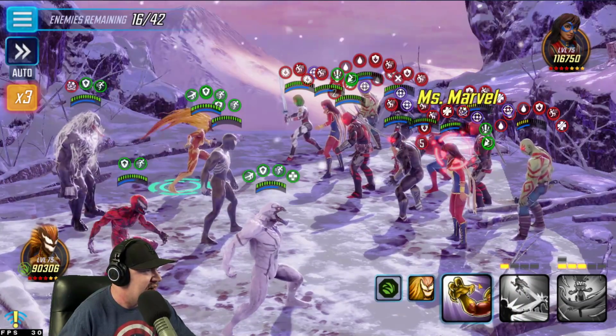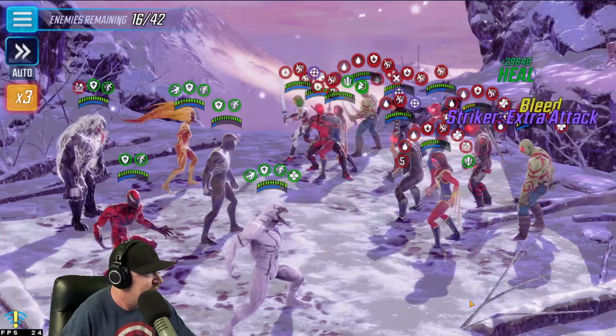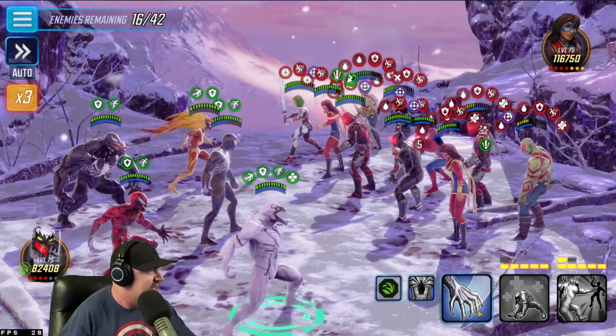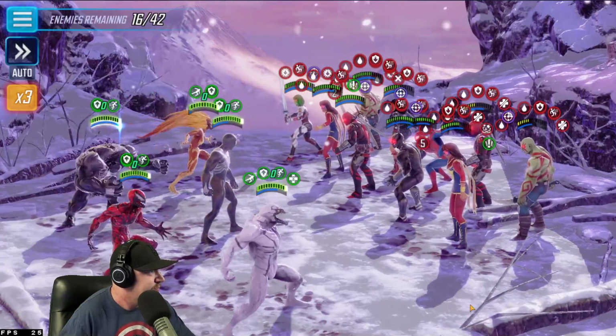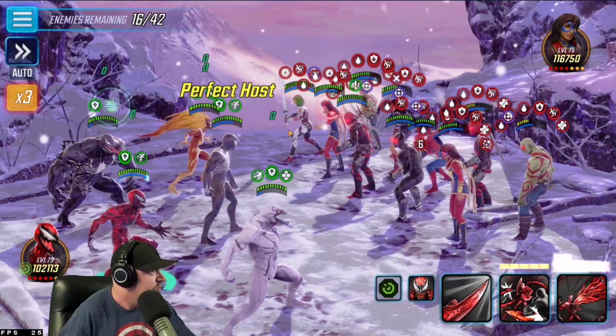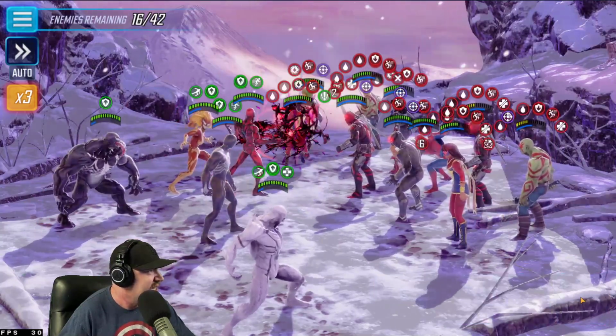Oh, they both got the taunt. Let's get rid of the taunt on this one, I guess. Double tap. Didn't get rid of it. Oh, great. Well, we're going to apply all these negative effects right there. Get rid of that one. Let's put some bleeds out there. We just need to get some. I need to use that.